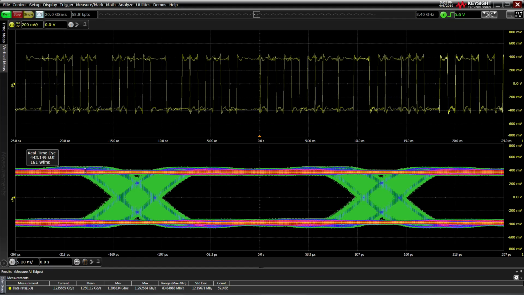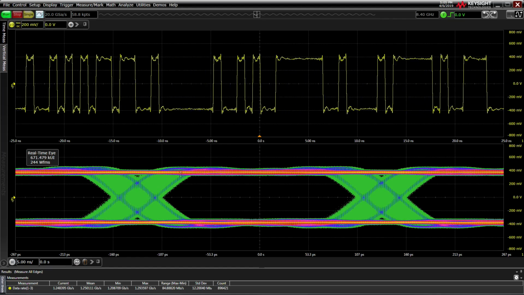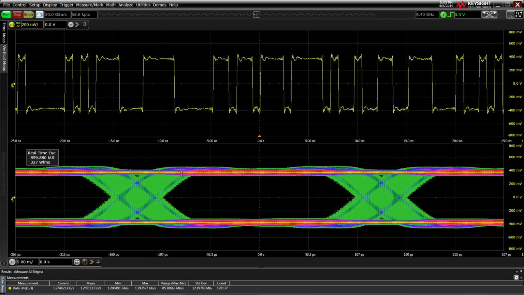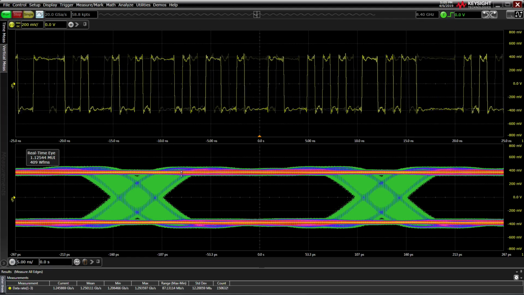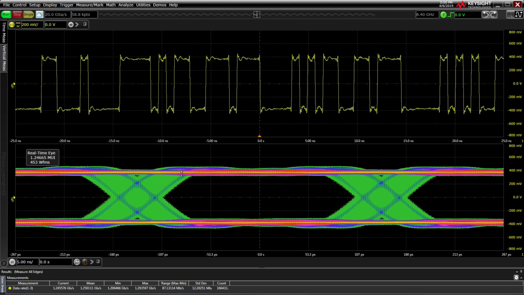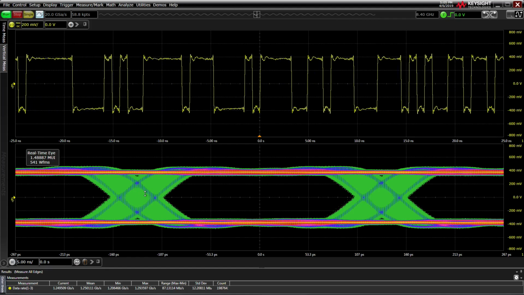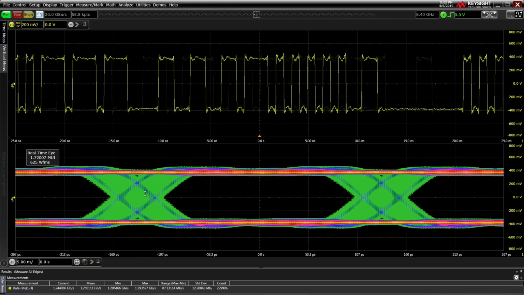You can see that we have some crossings that are bunched up over here and some crossings that are bunched up over here. This is of course a color coded eye diagram, meaning that the brighter the colors are, closer to white, the more the crossing time spends at that position. So this is normal to expect, and in between you're going to have the transitions as the finite rise and fall time and finite jitter bandwidth that we have from the system.